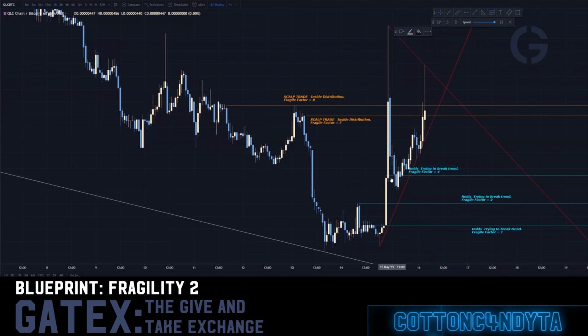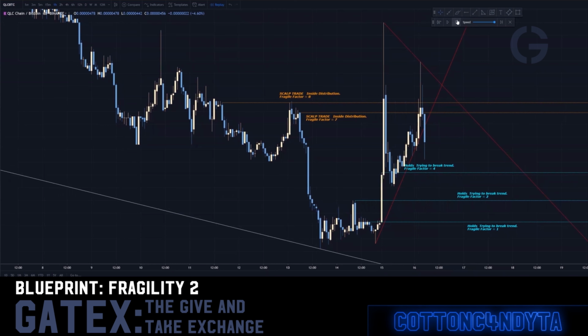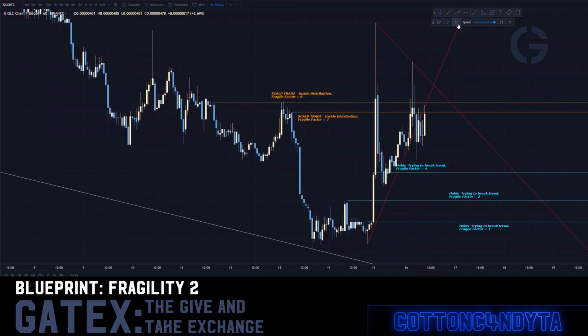The more fragile the move, the swingier it becomes. So you buy this and you have a 19 or 18 or 17 or whatever you end up getting on this trade, 20% move. We'll just round up and call it 20% from this point to this point here. 16%. There you go. So you have a 16% trade, but it's a very quick move, right? Like you can see this happen in less than half a day, and then it probably just has a pullback against trend, which it does. It just breaks down trend, and it will now look to target one of these lower levels to try to hold the move up.